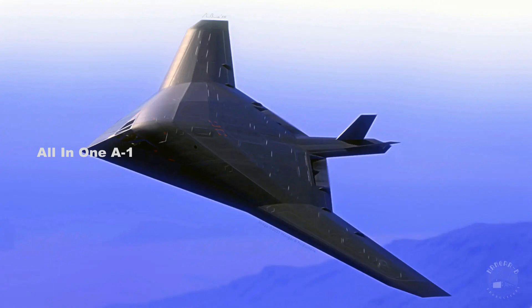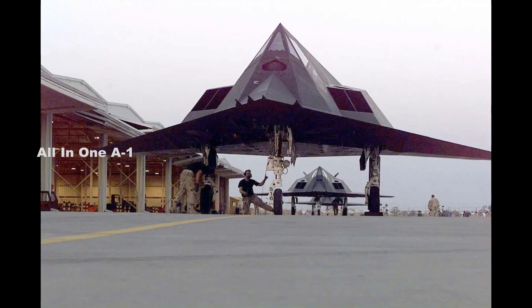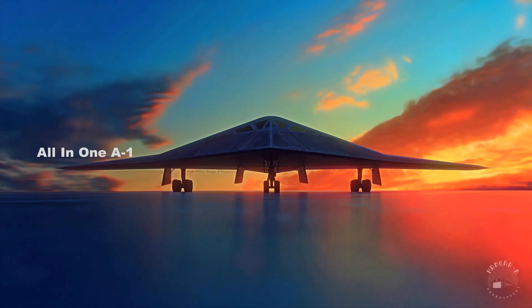What we do know is provided from unique on-the-record perspectives. What is most immediately clear is that the relationship between the F-117A Nighthawk and its predecessors and the Senior Peg bomber concept is more than simply a product of Skunk Works having developed both of them. There is a direct lineage that can be traced from the Have Blue stealth demonstrator to Senior Peg. So once again, in collaboration with master aerospace illustrator Adam Birch of Hangar by Productions, and based on the information available, we created Senior Peg like you have never seen it before, bringing it to life as if it had won the stealth bomber race all those years ago and became an operational aircraft.